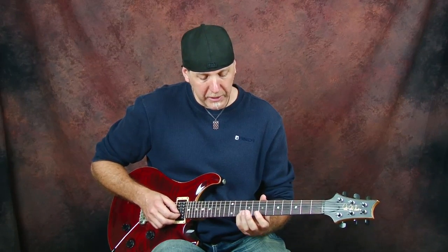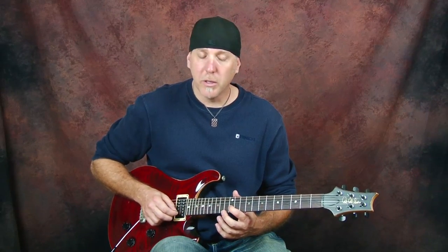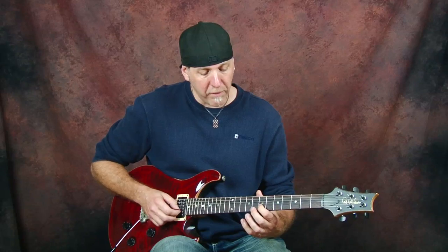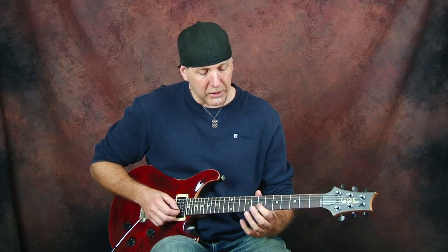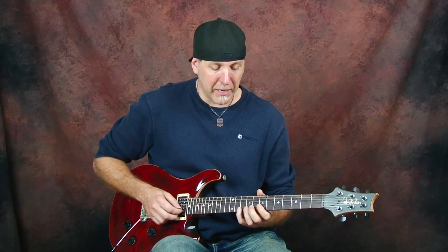A fantastic bend in this scale is bending that whole step up to the root. On the B string, we're going to bend the 10th fret, that A note, up to the B. The B is the note we're shooting for, our root note. There it is. Now, one finger per fret. I've got a finger on the 7th, finger on the 8th, finger on the 9th, finger on the 10th. My fingers are cupped, using my fingertips, and I'm going to push up until I hit that pitch. See how I can match that pitch?